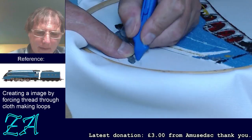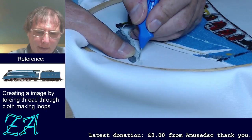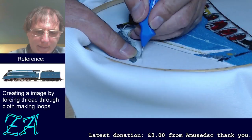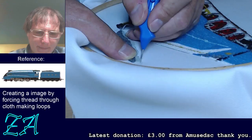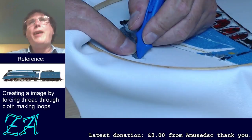Do something like scraper board, perhaps with the copper foil, might be an interesting one. Obviously, that would match the tigers, or not match them, but at least would be of a similar sort of colour range. Could perhaps try one of those. I don't know if you wanted to. I mean, I'm not asking for a commitment, Fluffy Twiglet, but if you were looking to buy a tiger cub artwork, what sort of artwork would you look for?